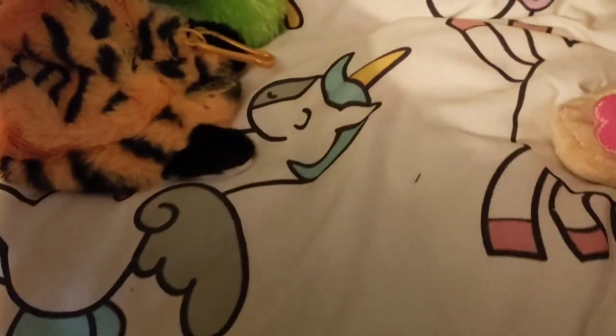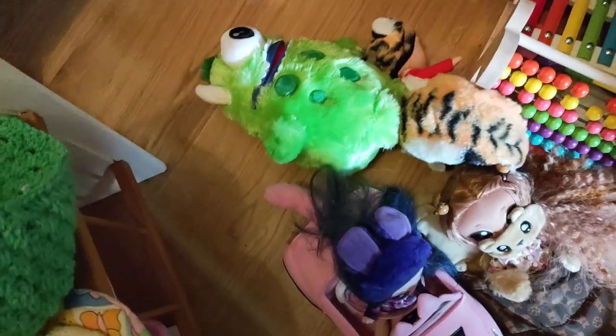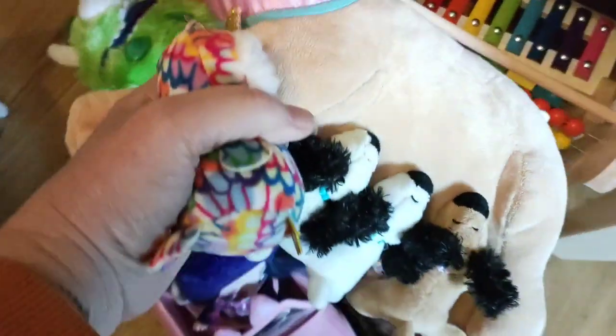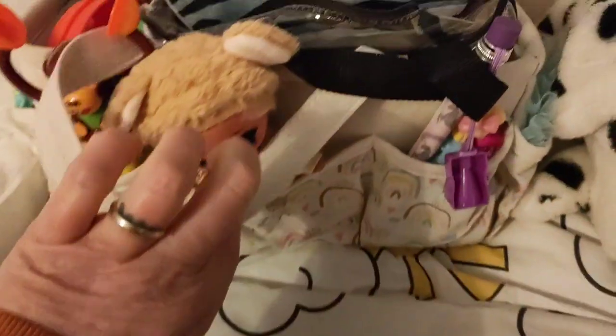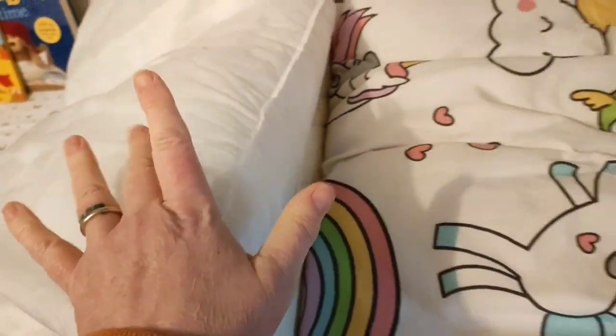Frankie's at school. Emma Jane is in nursery, so we are okay there. So hopefully I can get them washed and dried before they get back. Oh, I tell you, my kids have just got so much stuff always piled on the bottoms of their beds. And I do have the new pillowcases for Polly and Toby, white pillowcases for now until I see something else that I fancy for Tobes.